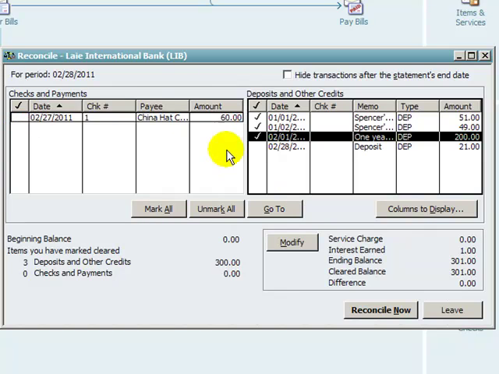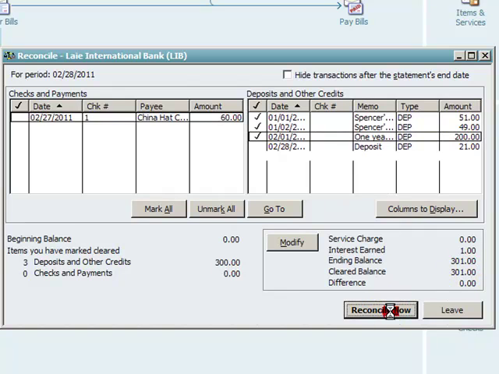And if you can see, based on the fact that the check is not cleared to China Hat Company, and the deposit has not cleared from Ali'i Turf, these two reconciling differences explain why the cash per books in QuickBooks is different than what the bank says it is, which is 301. Recall, we actually showed a larger balance in QuickBooks for cash than what the bank says we had, and we choose reconcile now because it reconciled. There was no difference remaining.